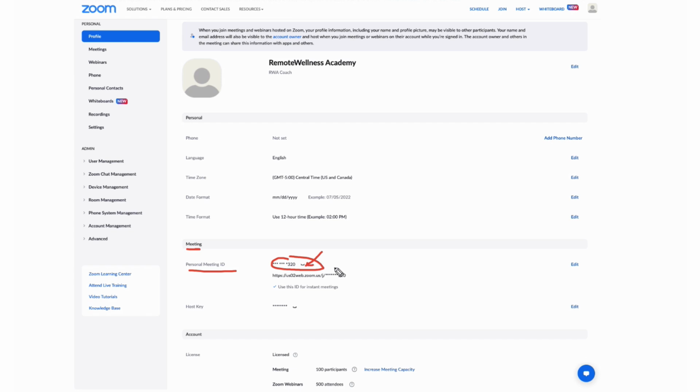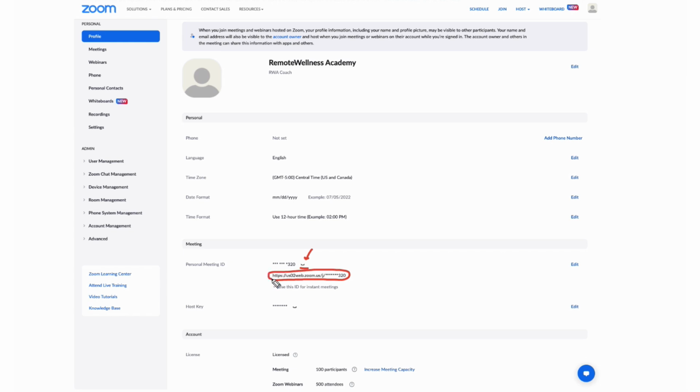When you click on it, it shows you what your personal meeting ID actually is. You can imagine your personal meeting ID is kind of like a phone number. It's your specific ID that allows you to get people into your personal meeting room. When you open that little eye, it also shows you this link right here.